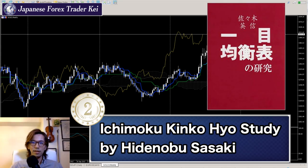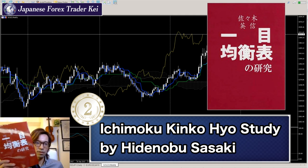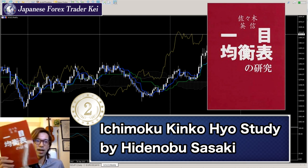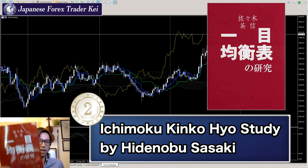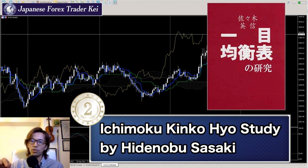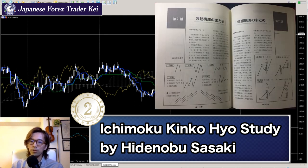First, this is the original one. And this is another one. I've got so many books around, lots of books to read over the year and the new year. So anyways, this is another one. I think this is also famous in the world, right? I wasn't expecting that this is that famous outside of Japan, but people actually talk about this book. It's written by Hidenobu Sasaki, and he writes all the basics of Ichimoku Kinko Hyo. Of course, the price observation theory, and wave theory, and also the waves, how to calculate the price, and also time, and expect the market direction.